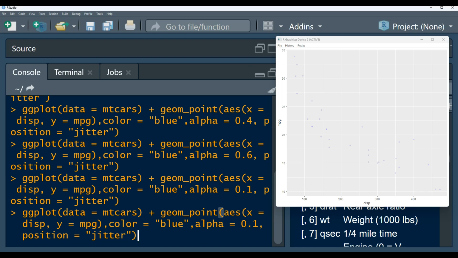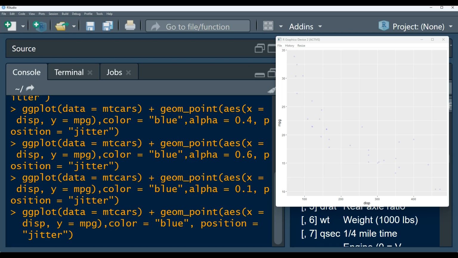Now, what about the shape? I'm going to remove this. Say for example we want to change the shape, let's use three.